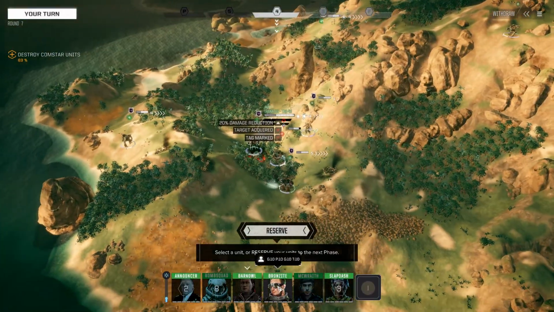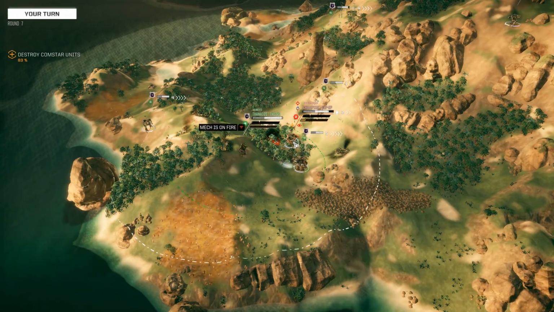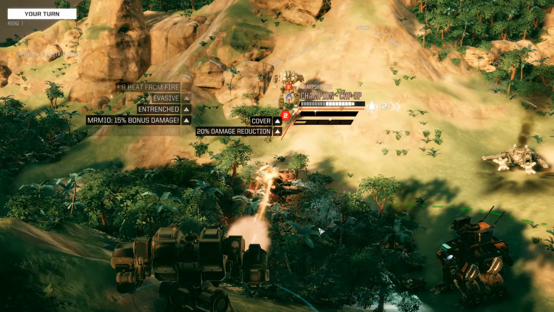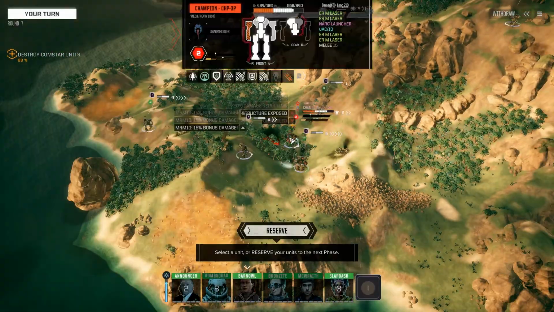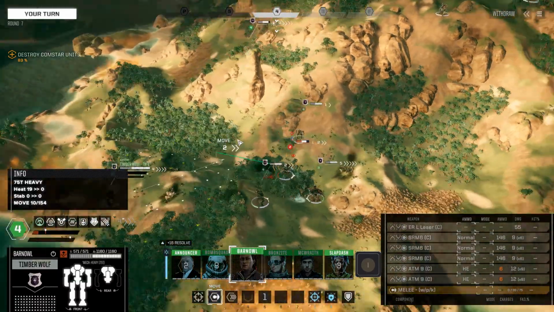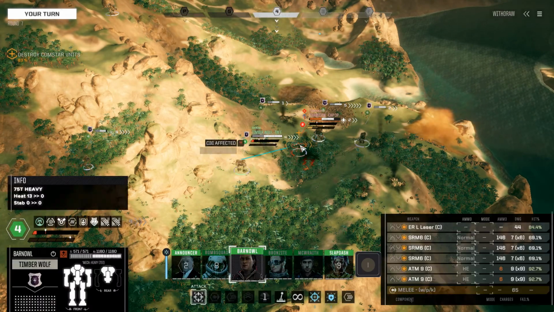He's just cool as a cucumber, isn't he? Okay, we can move up here. Let's stress you out a bit. LRM-20 at the side. Structure exposed. Exactly what I didn't want to have happen, because we do need to preserve all 4 pieces of salvage from this guy. So let's go up.